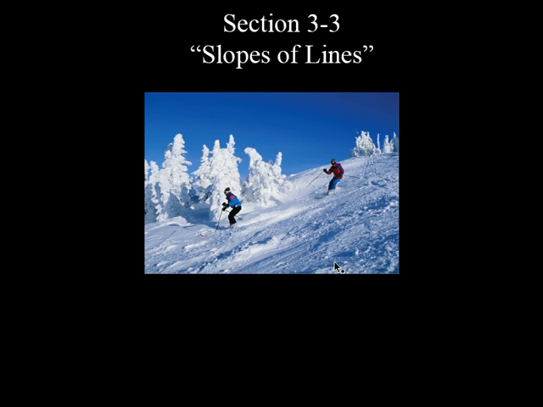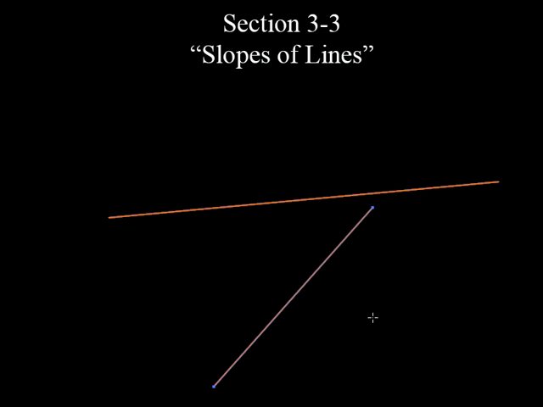But we're going to talk about it in terms of lines. So let's just throw a couple lines in here. Let's go with this color. So let's do one about like that. So what do you think about that? That's probably not a very steep slope, is it? It's fairly flat. It's not quite horizontal. It does go up a little bit. That's not near as steep as maybe something like that. Okay, that would be a lot steeper slope.